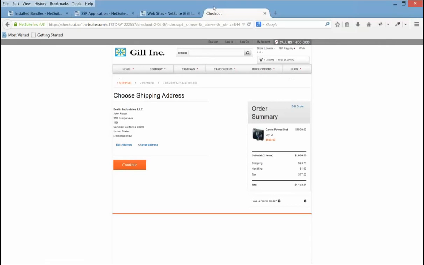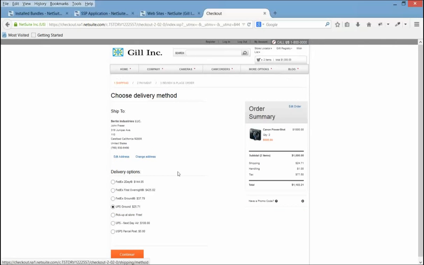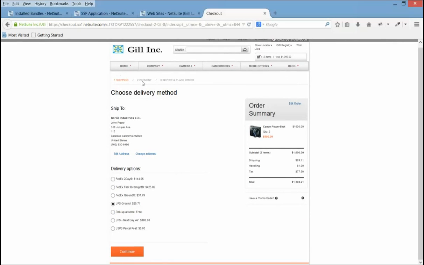Now, as you can see, the reference checkout has different steps. Here we'll first enter the shipping information. Then when we click Continue, we'll go into the payment area. In the shipping information, first we'll set what freight forwarder we want to use for shipment.